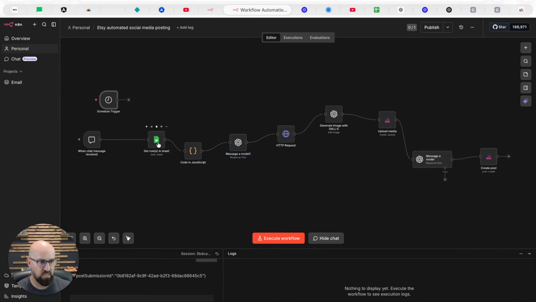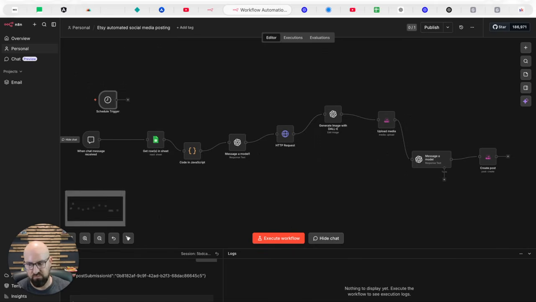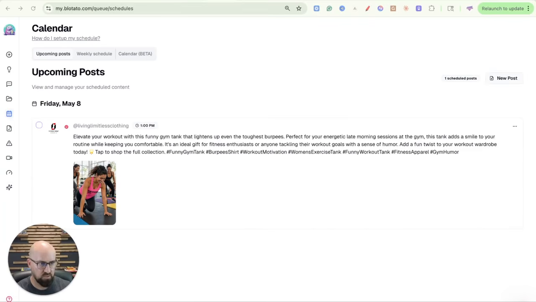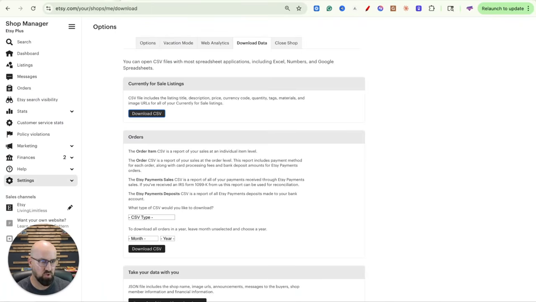So the next thing you're going to do is you have to create a Google Sheet with all of your listing information on the Google Sheet. So how you do that is you go to your Etsy store, you go into settings, you go to download data, and then download your CSV file. So this is your CSV file of all of your active listings. It's going to have your titles, your tags, your description, and your image photos, right? So that's what we want to download, and then you want to create a new Google Sheet.